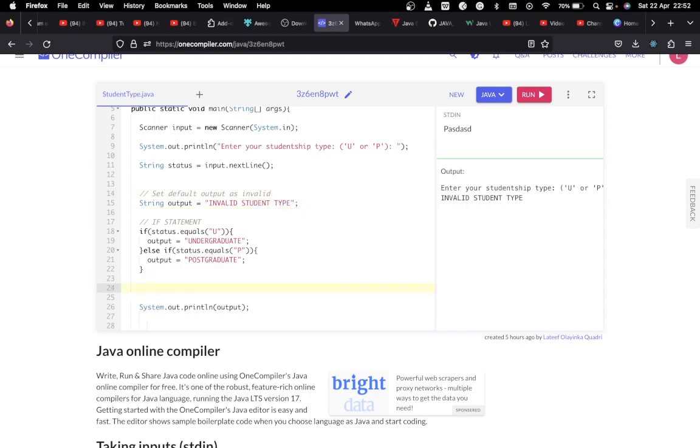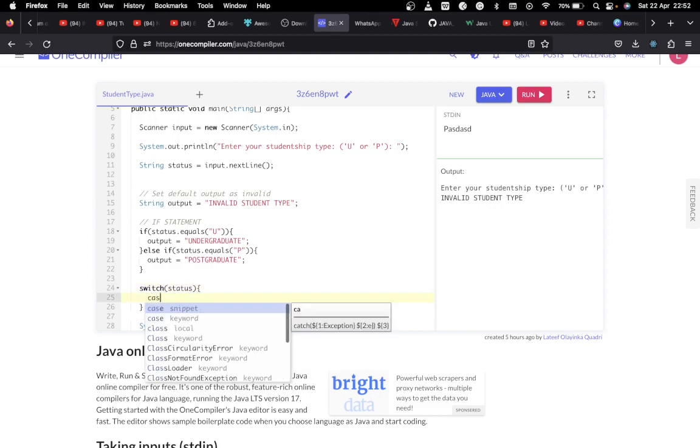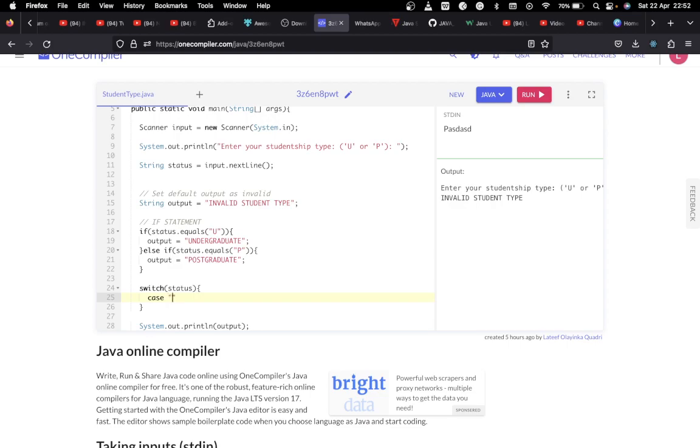For the switch case, we just need to do switch and then pass in the status, and we can do case U. I want to assume this is the syntax.